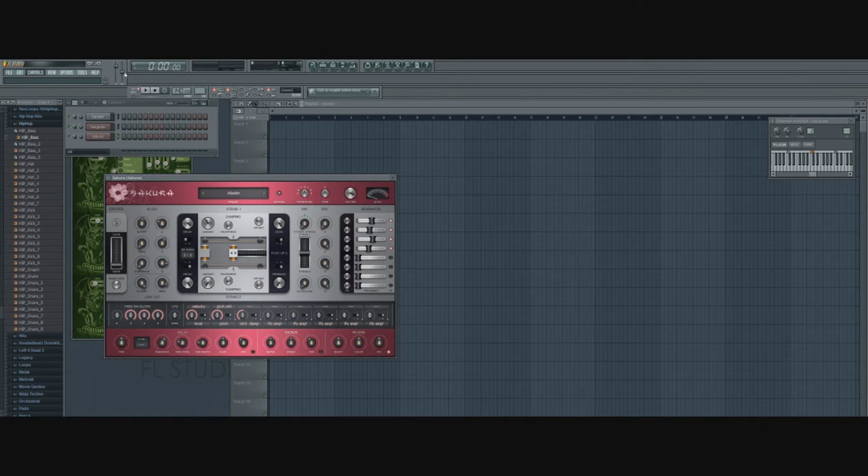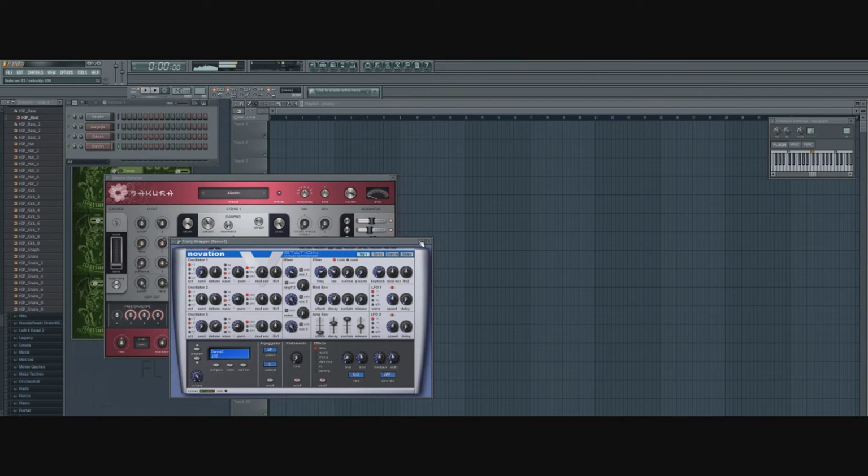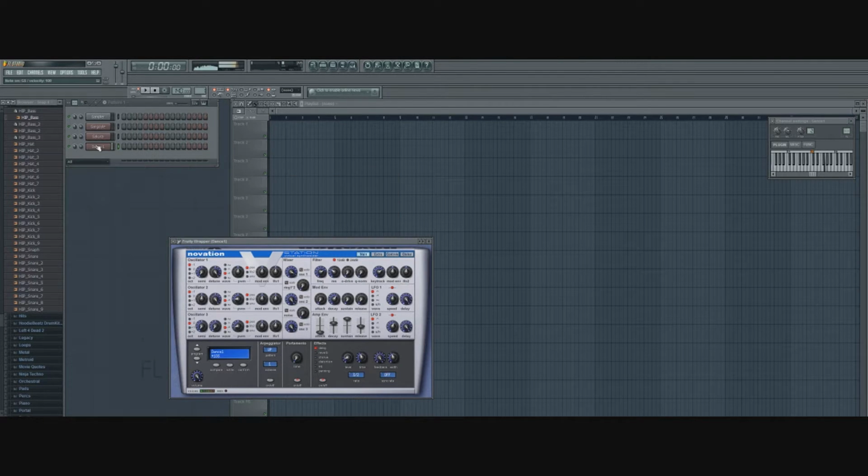I'm gonna add a few more here because, I mean, what the fuck's the point if you're not gonna add like a million different fucking things on here? So right there, that sounds really good. It sounds really obnoxious if you listen. Yeah, it sounds really good. We're gonna put some feedback in there too. Yeah, it sounds a lot better. You just gotta keep adding it in here.